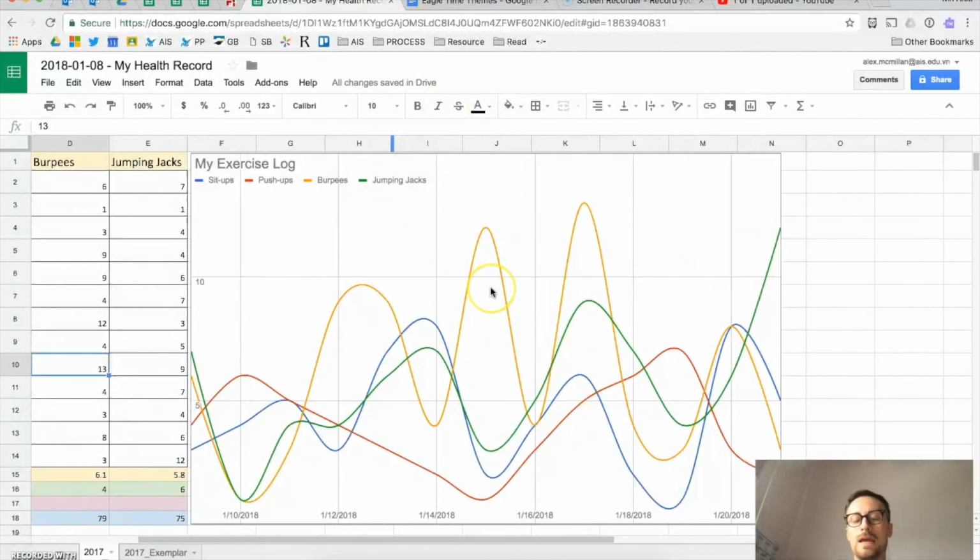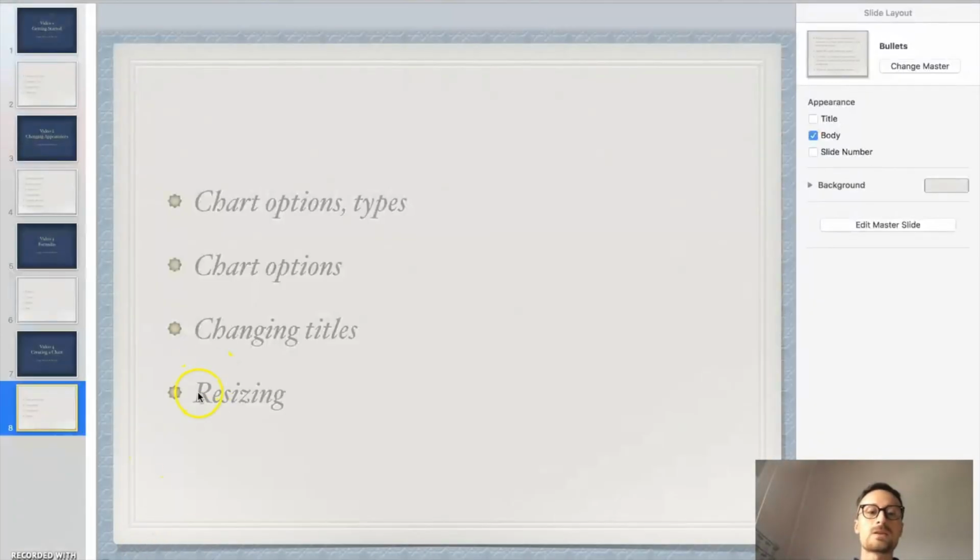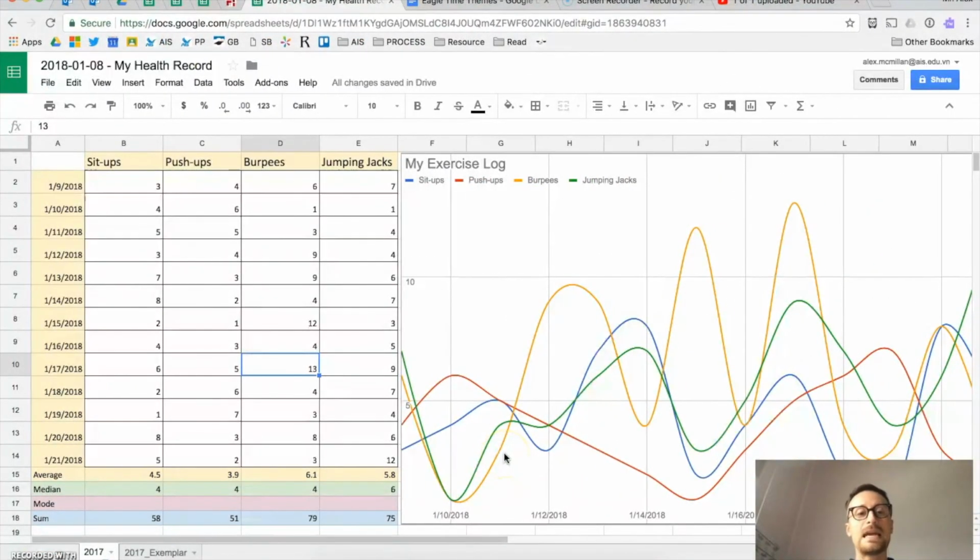Now, if I was to do an initial analysis of this, I would say, hey, I'm doing a lot more burpees than any other exercise, and I'm also noticing that from day to day, I change a lot. I wonder if this is when I'm recovering, when I'm healing, and then on these days are when I have more energy. Looks great. So we have now finished our 4 goals, and we have a really beautiful looking data set.